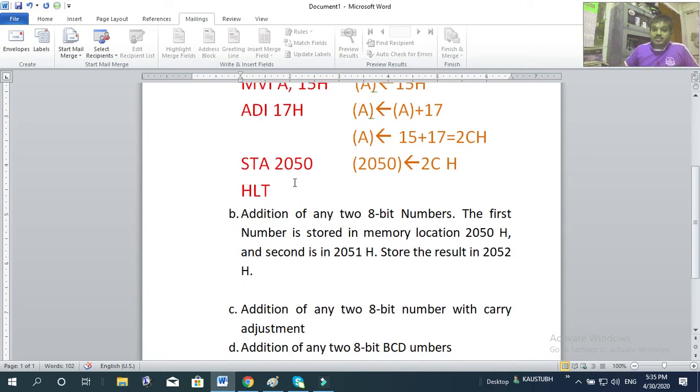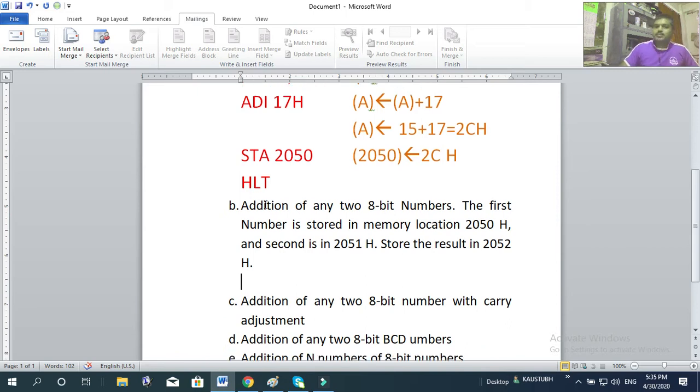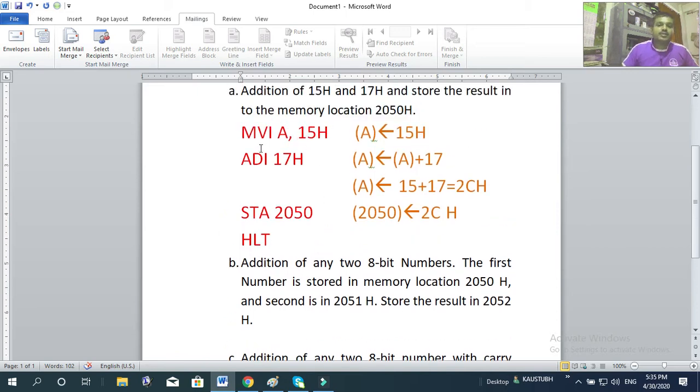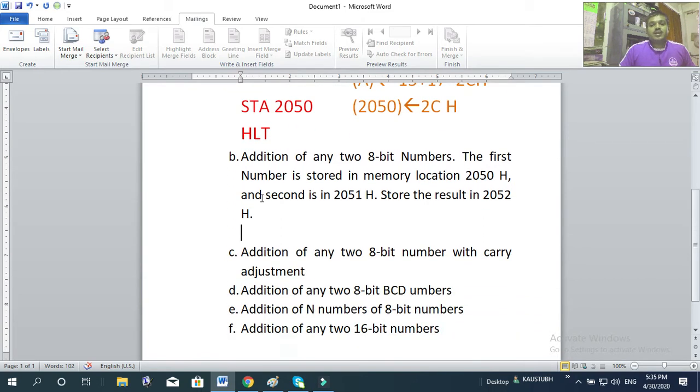Now I am going to write the modular program. Modular program means data will not be there inside the code along with the code, but data will be there in user accessible memory. The user will access the memory, the user will not edit the program, because if the user wants to change the numbers, the user needs to edit the program. I am not allowing the user to edit the program, so I fix some locations for the data: 2050 for the first data x, 2051 for y, and the result z will be stored in 2052, which are all RAM locations. So how will you write it?